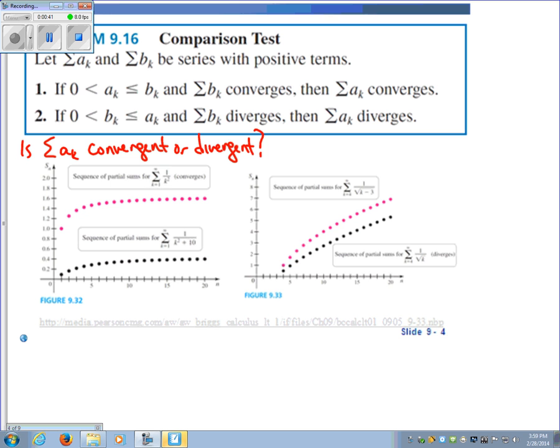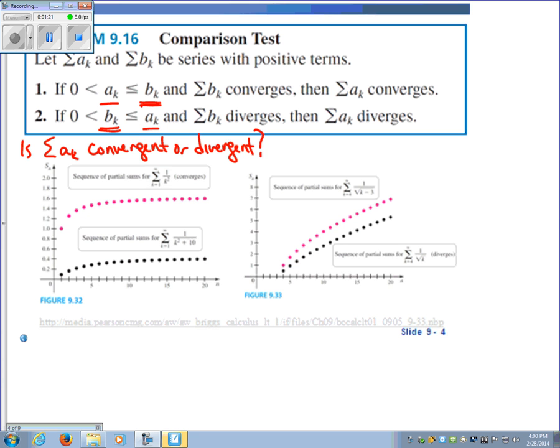So, what we want to do is, let's say we have a series of b's, and we know that term for term, the series of b's is larger than or equal to the series of a's. So, looking at each term, the b's are always bigger. And suppose that we know that the b's actually converge. Well, if the sum of the b's converges, then the sum of the a's is going to converge. Or let's say that we have a series of b's that we know is always smaller than the a's, but the series of b's diverges. Well, then the sum of the a's must also diverge.